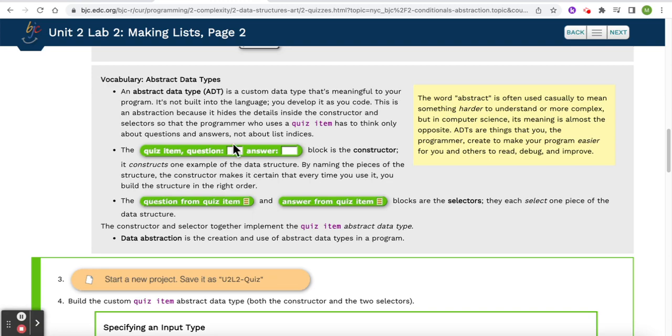Abstract data types are custom data types that are meaningful to your program. They are not built into the language. You develop them as code. This is abstract because it's hidden in the details inside the constructor and selectors. So the programmer who uses the quiz item has to think only about questions and answers, not about list indices.